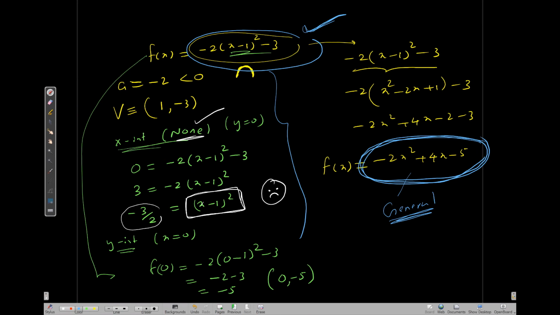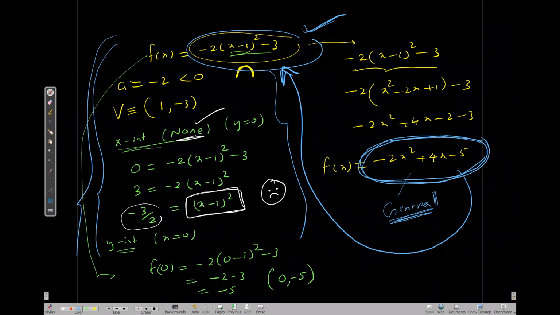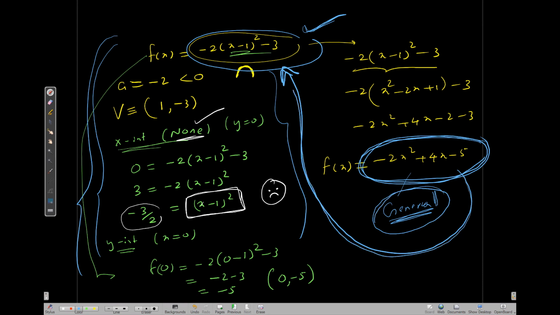But there is another way. If you are clever enough, if you know some techniques, I think we did those techniques known as completing the square. Using that technique, we can convert this into this and use the standard form, this one, because this part is pretty easy. So in our next video, we'll just talk about the general form separately, and then after that, we will do the conversion process.